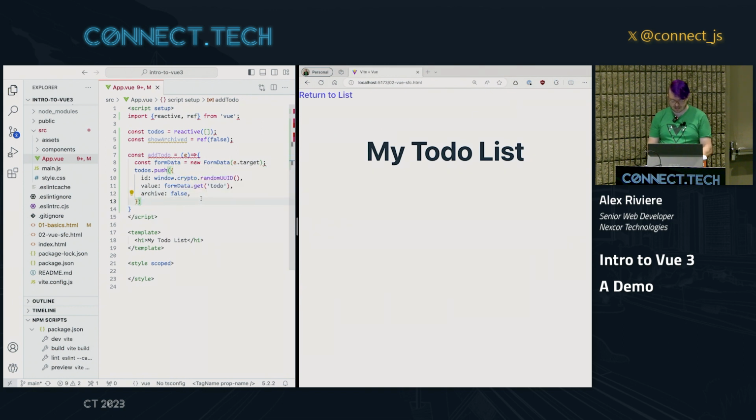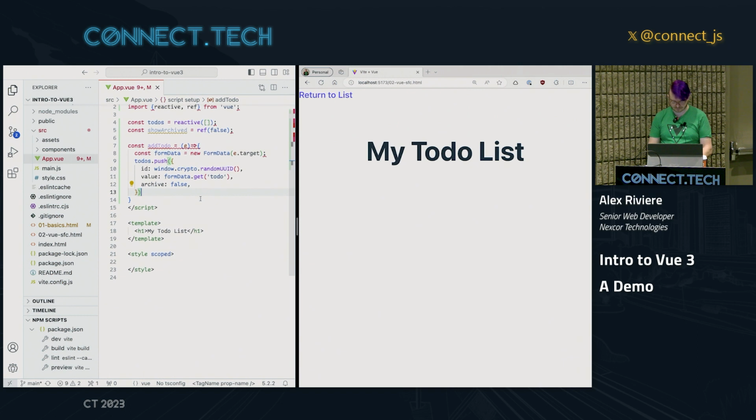So now we have an add to-do function. So in our template now, I can start listing some stuff. So let's do this. We're going to make a list here, and we're going to have an li that is going to have a v-for. So v-for is a directive that allows us to iterate over objects or arrays and get their value and their key. So if you have an object, you can get value comma key from it.